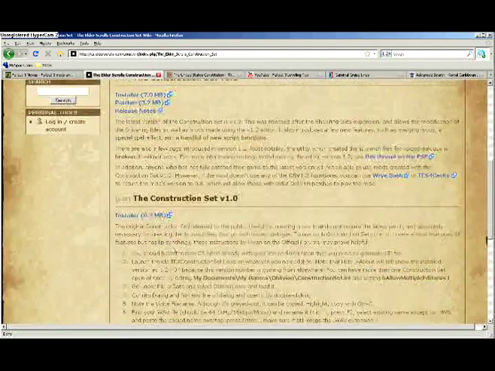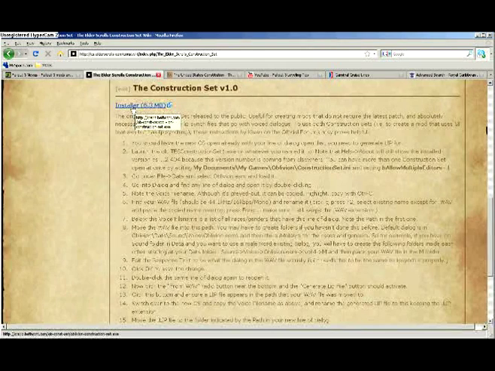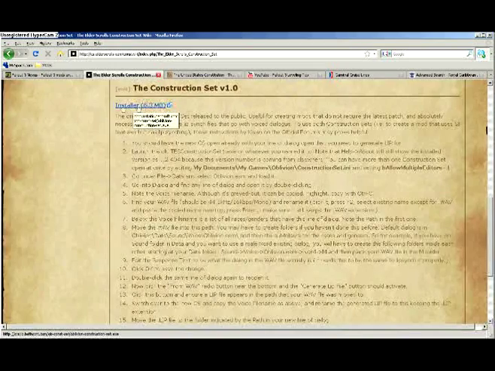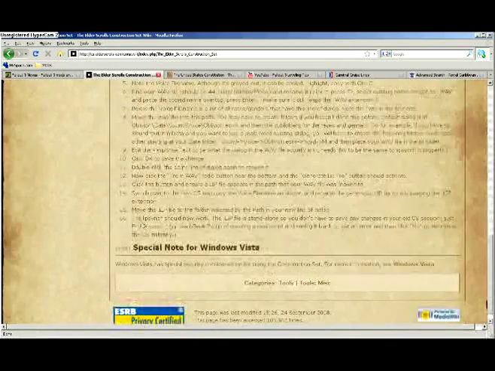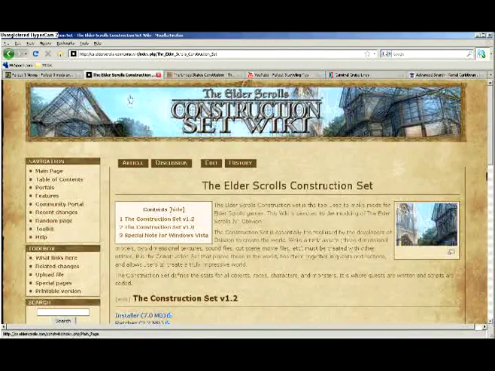Here we go. The construction set version 1.0. You're going to need version 1.0 because it's the only one that is going to generate the lip files for you. Very important. I've already downloaded that, so I'm not going to download it again, but go ahead and download that and we'll move on to the next step.